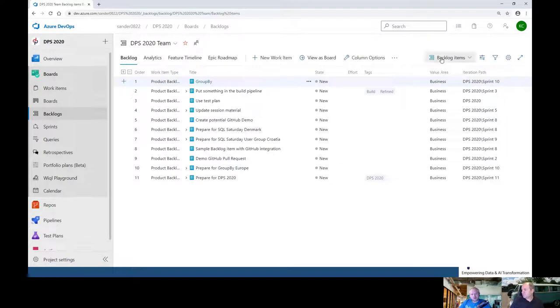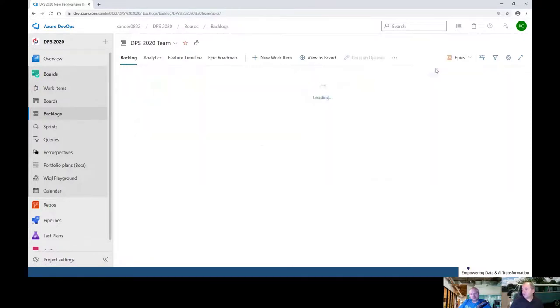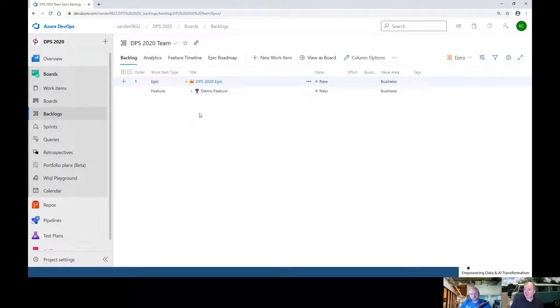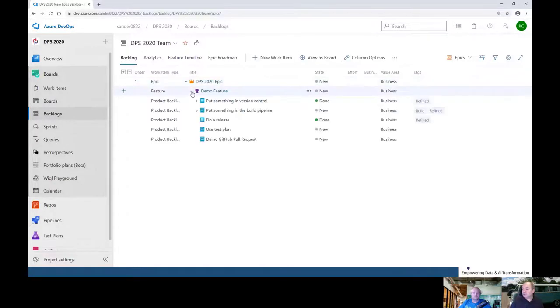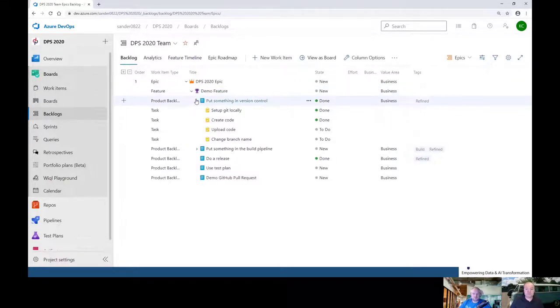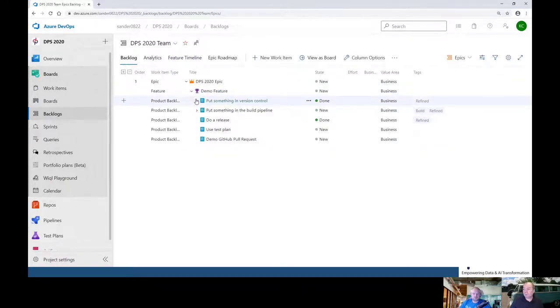Well, that's a very good question. If you're working with Scrum and Azure DevOps, basically, you can have one or more epics. Each epic can have one or more features, which in turn has one or more backlog items. And if you're working with sprints, there are various tasks you can work on for these items during the sprint. Now, if you were to use Agile instead, Sander, it would actually be user stories instead of backlog items here.